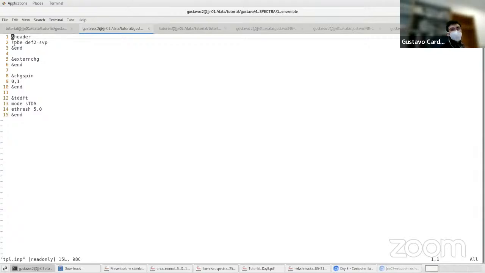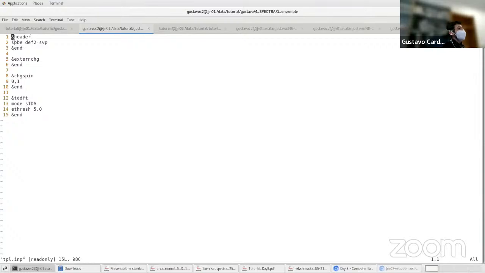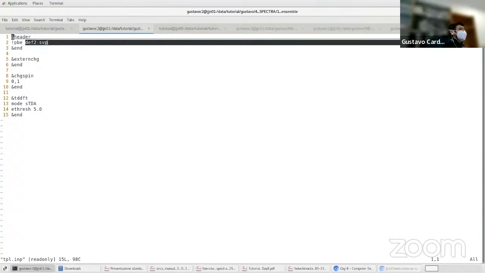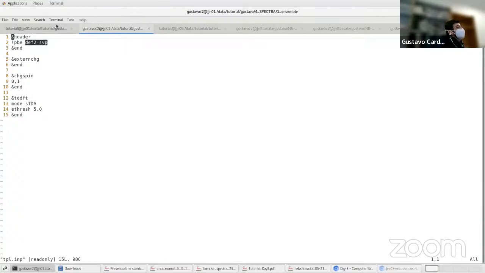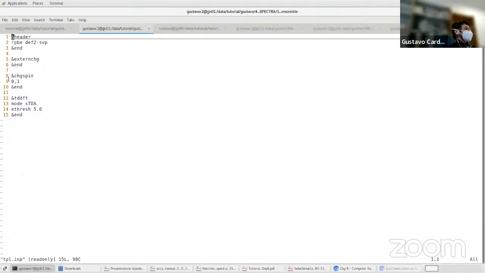So this time, we're not going to use XTB. We're going to do some actual density functional theory computations. So this is the PBE functional, and the basis set, which we now explicitly define here, is def2-SVP. So it's a double zeta with polarization. It's actually the default basis set for Orca in case you do not specify anything. We are requiring that it consider external point charges, the charge is 0 and the spin multiplicity 1.